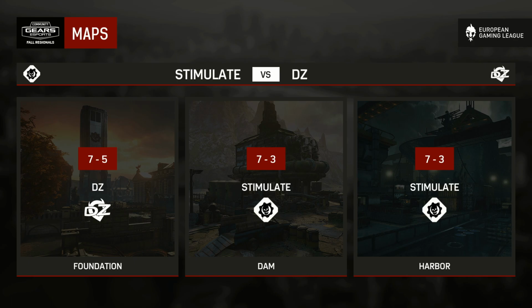Stimulate, however, they're going to move on. They're going to face Team Cryptic in the next round. It's going to be a very difficult matchup for them. Team Cryptic, obviously our 3rd seed team here, and a very good team nonetheless.